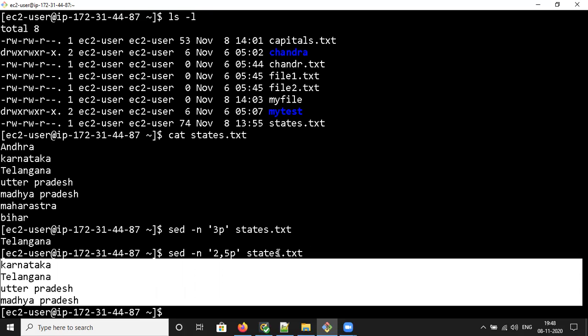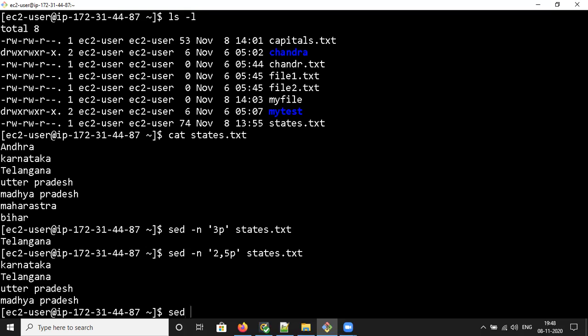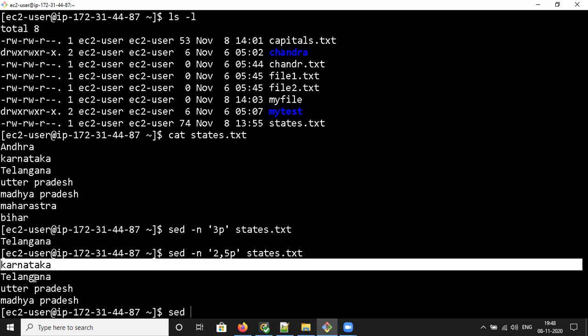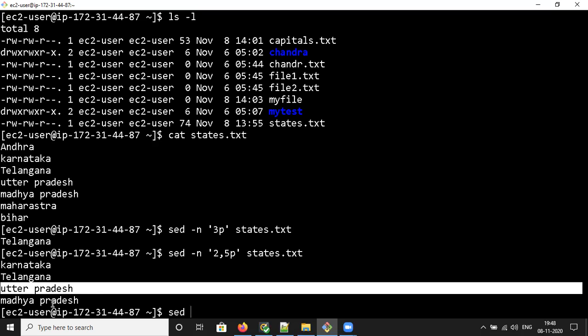And if you want to replace using this command, you can use sed. Replacing is nothing but specifying the file with this. Suppose in the states file there are Karnataka, Telangana, Uttar Pradesh, Madhya Pradesh.